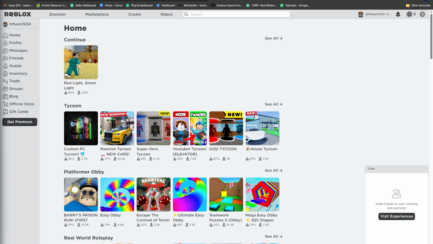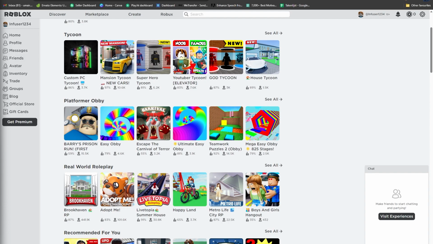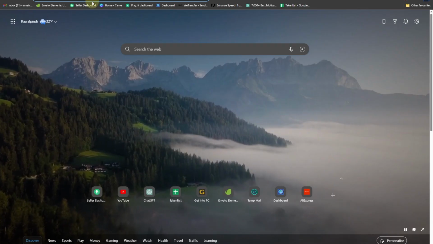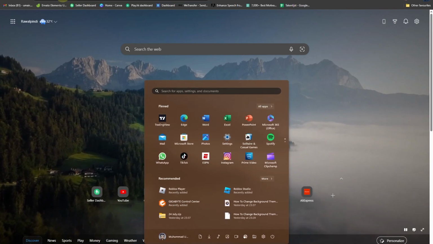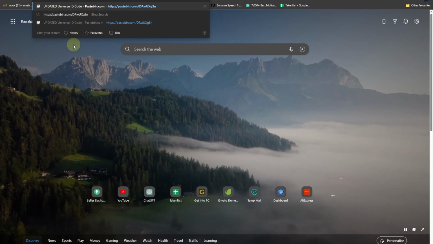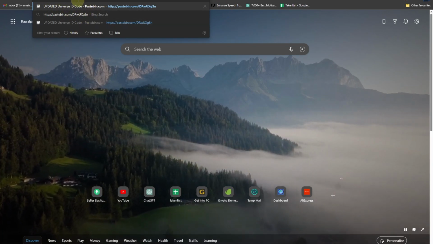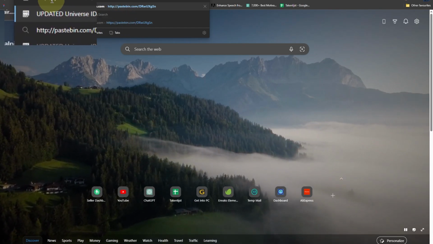So let's get started. First of all, let's say you select a game of your choice, and once you do, simply head over to a new tab, and in there you're going to be pasting this particular link. So I'm going to be pasting that. You can see we have this particular link going on. You can simply see that as well and copy that. So let me just show you. You can see you have this link in here.